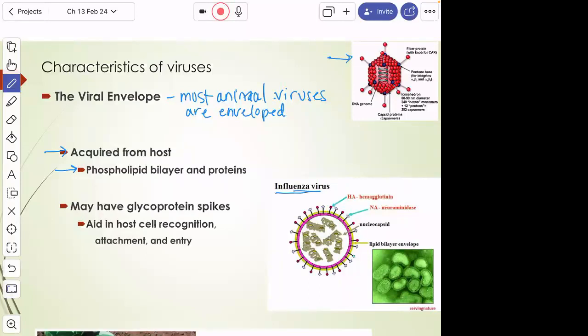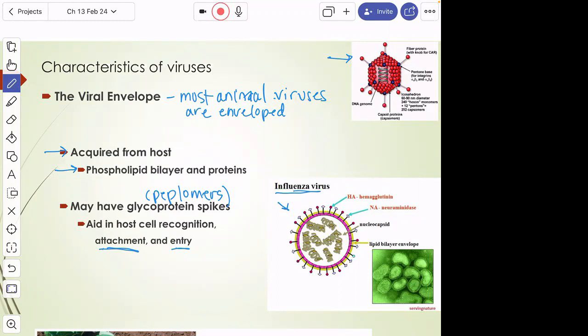Non-enveloped virions can have spikes on them as well. Those spikes are important in recognizing the kind of host cell that it needs. So there are very specific receptors there, important in attachment and entry. And some of the spikes on influenza virus are important when the virion leaves the cell so that it detaches in the right way. Sometimes you'll see these glycoprotein spikes referred to as peplomers. I'll always just call them viral spikes. We've heard that term a lot lately because, of course, coronavirus has spikes.